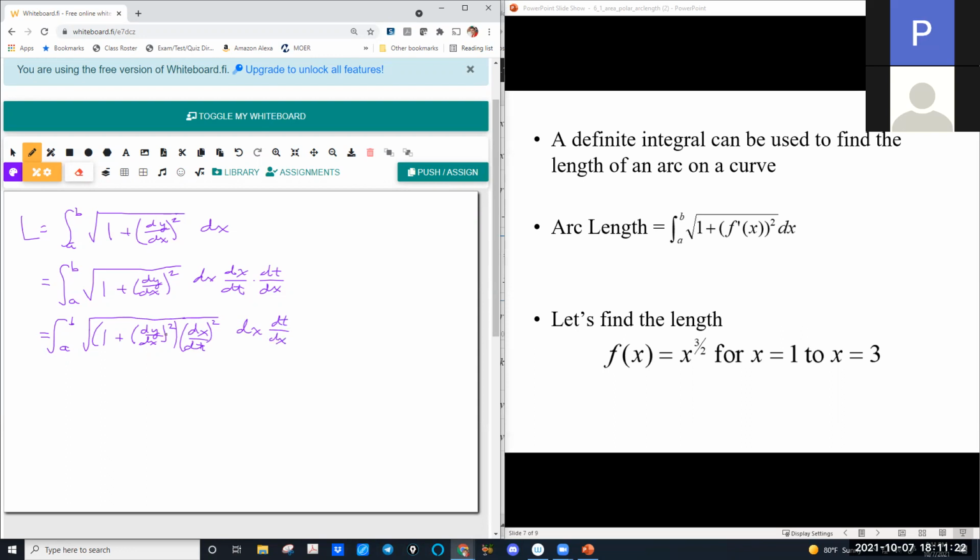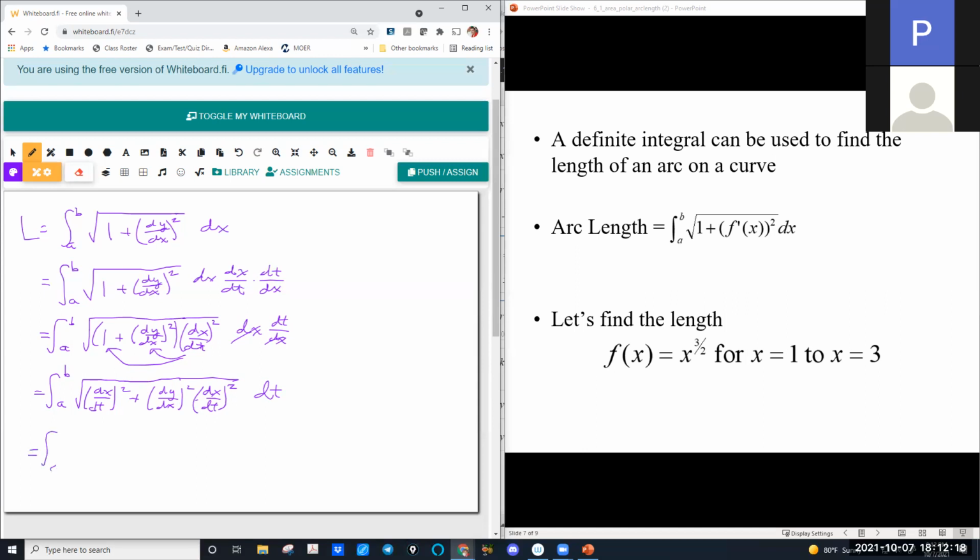Well, remember, we can split up a square root over multiplication. So going the other direction, going from here to here, I'd have the square root of dx dt squared, which would give me this dx dt. Okay, now we're going to distribute that over the parentheses. And that's going to give us dx dt squared in the front. Here's where it gets a little interesting, but bear with me. Right now we have dy dx squared times dx dt squared for this second part. And then check out what happens here. The dx's cancel. There's our dt, getting us over into parametric.